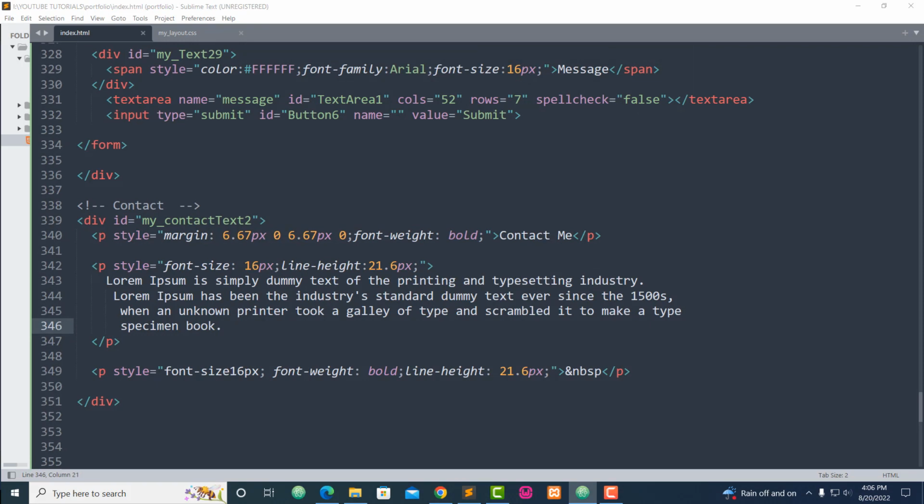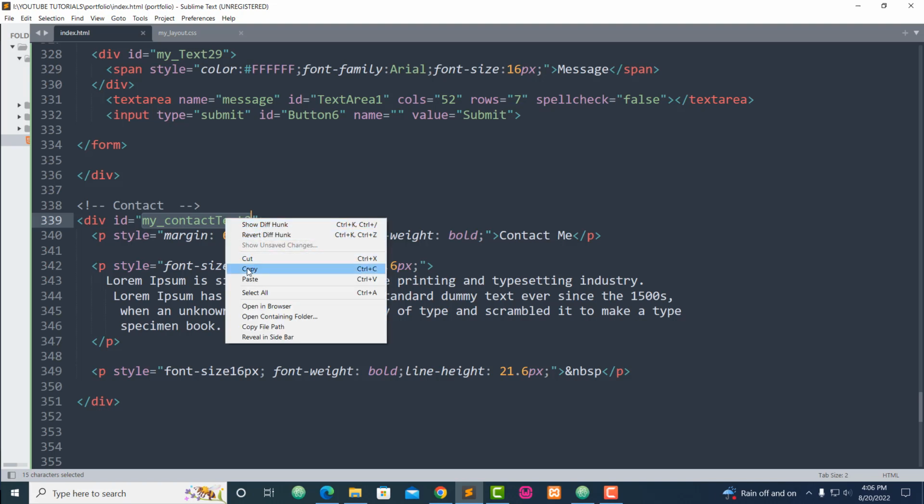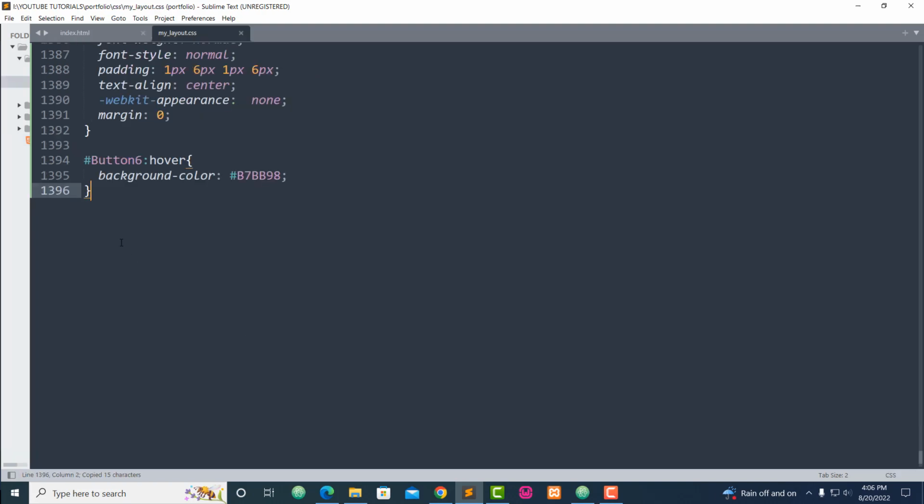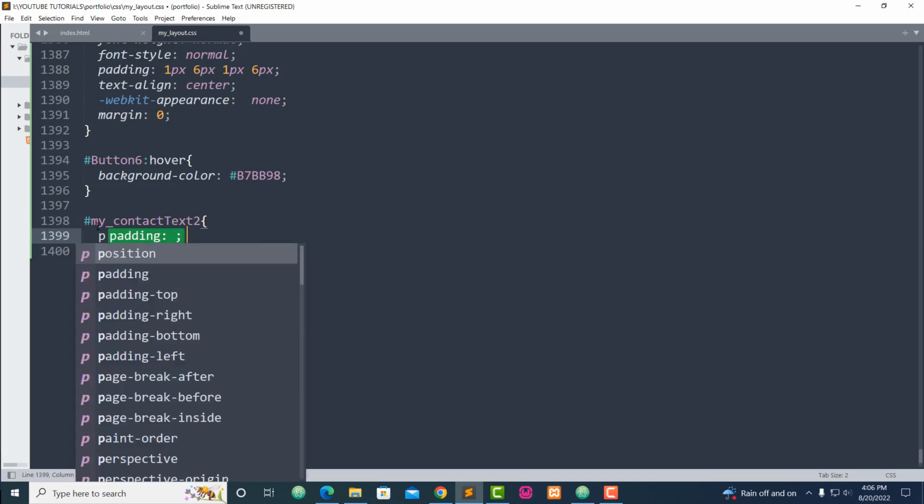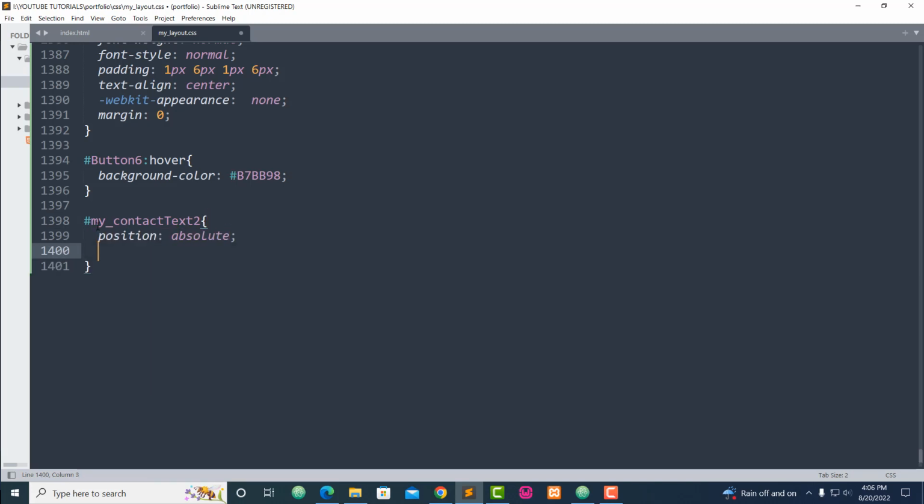Okay. Now to do so, let's work first with my contact text tool. Copy this. Go here. Okay. Now we have position absolute and left.